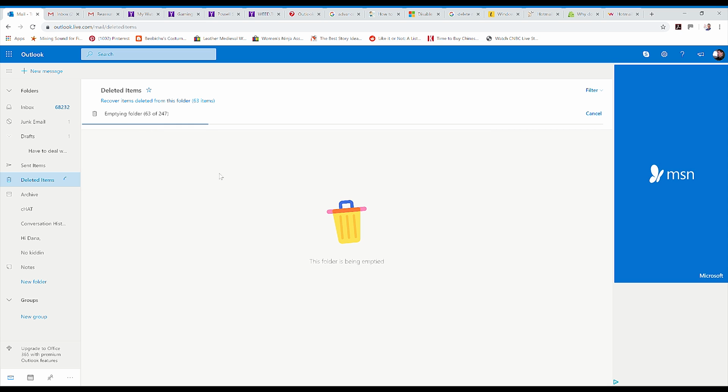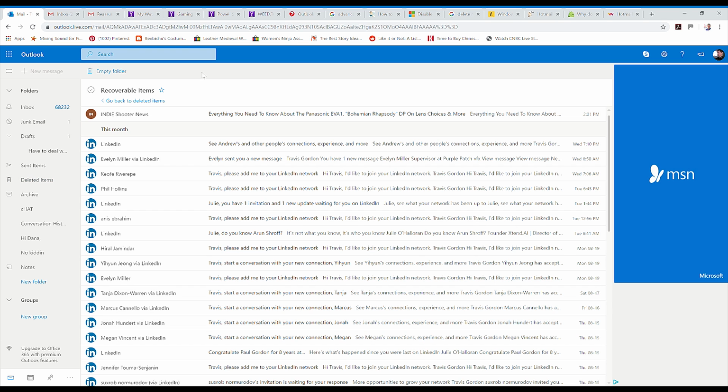Then it allows you to delete all, and when it does this, it's working. It's deleting them. And then I'm going to show you how to get rid of these recover items, because you used to be able to go to advanced privacy settings and turn this off, but you can't do that anymore for some reason. So if someone hacks your account, they can actually recover all the items you got deleted and thought were deleted, and they can read them all. So this is how you get rid of it, and I advise it, and I'm super happy I can do this now because it was driving me crazy. 100% mailbox full, and I was getting people saying my emails were bouncing.